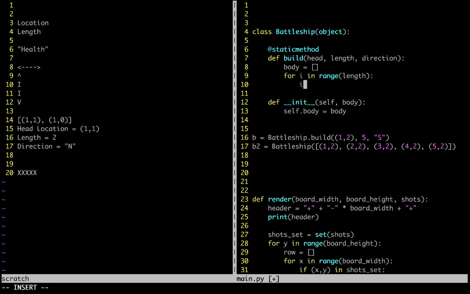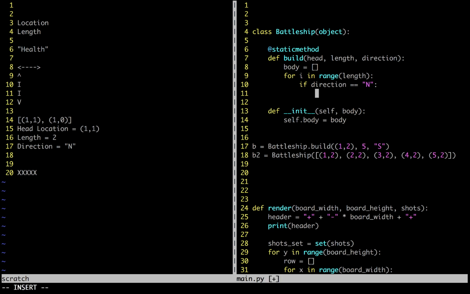So let's see what happens if we're going north. And we'll come back to why I like the north-south, east-west way of specifying directions. Then the element that we're going to add, it's the head, and this is the x coordinate we're generating now.